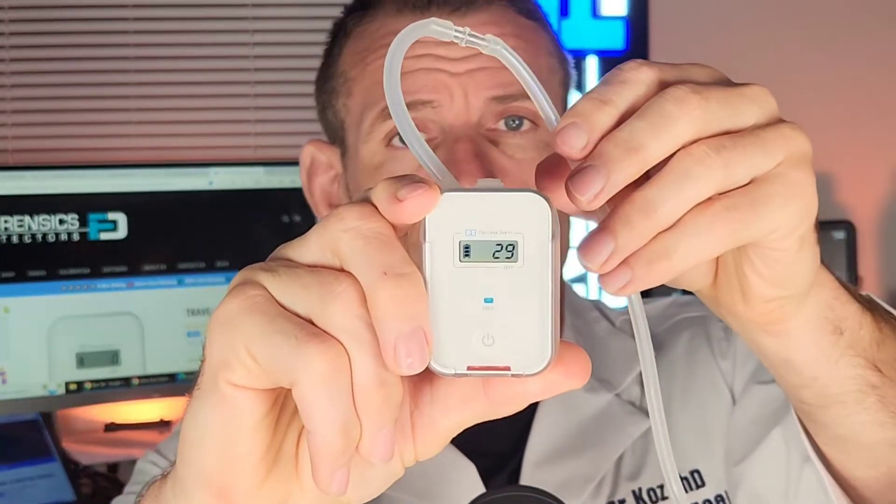So we have developed a small, easy-to-use, affordable travel carbon monoxide detector. How does it work? I have some carbon monoxide here — I'm just going to spray some in the back so you can see. You're going to see it quickly react. You can see the numbers slowly starting to go up.